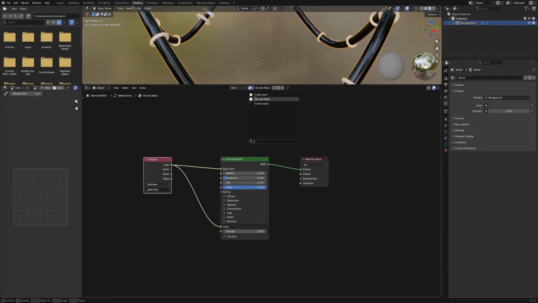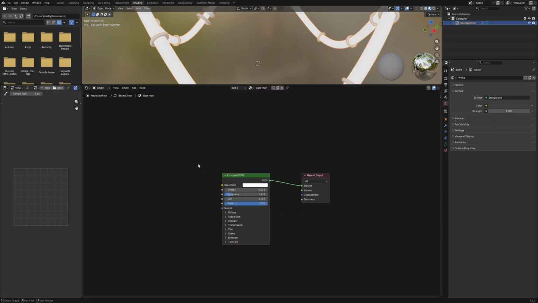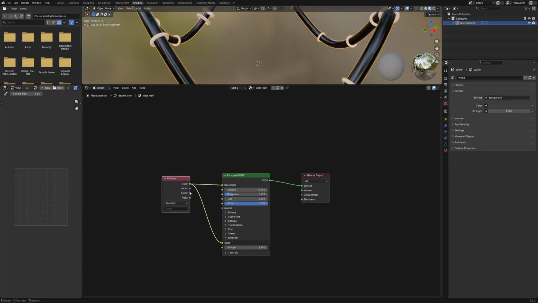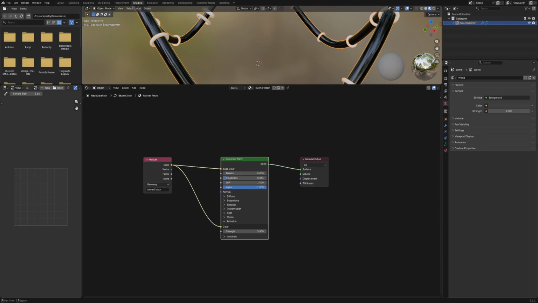We're just going to go do the exact same thing for the gate resin. So input attribute. I'm going to pop color into base color, emission, color into color. And I'm going to call this gate color, like such. Don't worry if everything's just a bit black at the moment. Now we're going to go and assign all them materials that you've just seen.